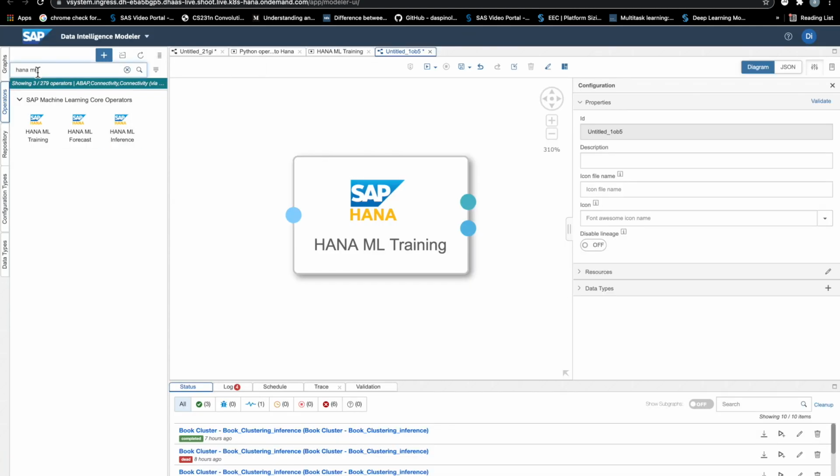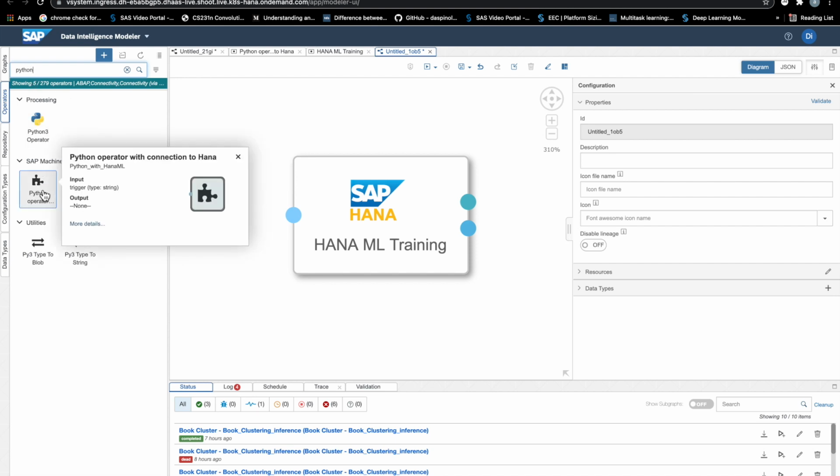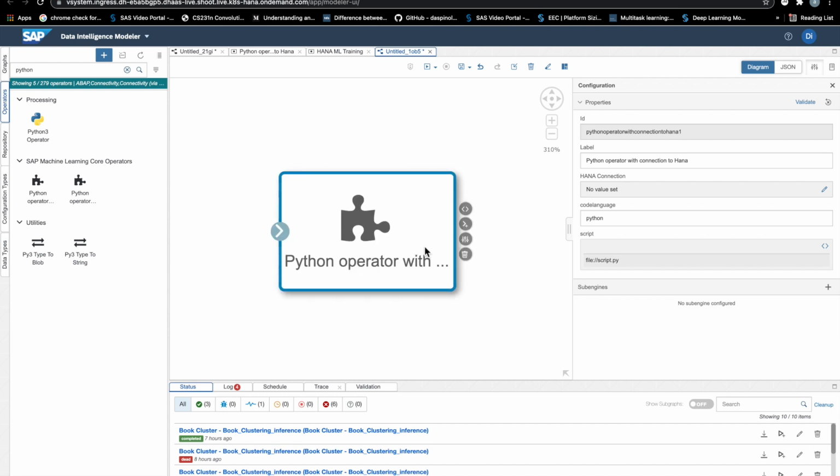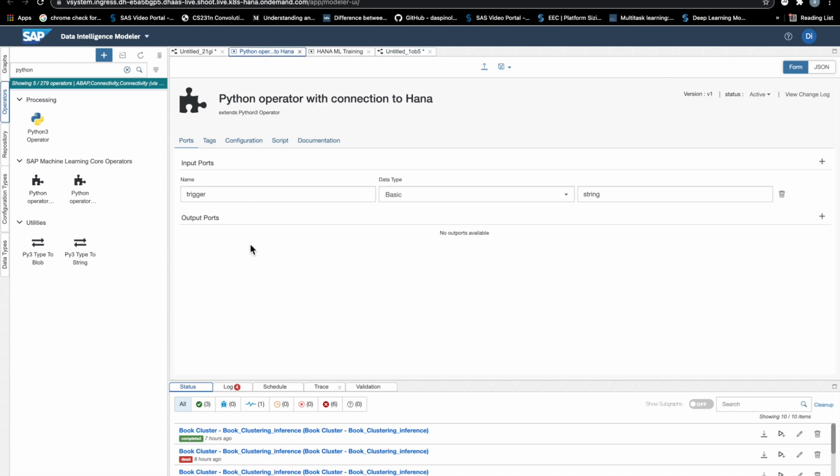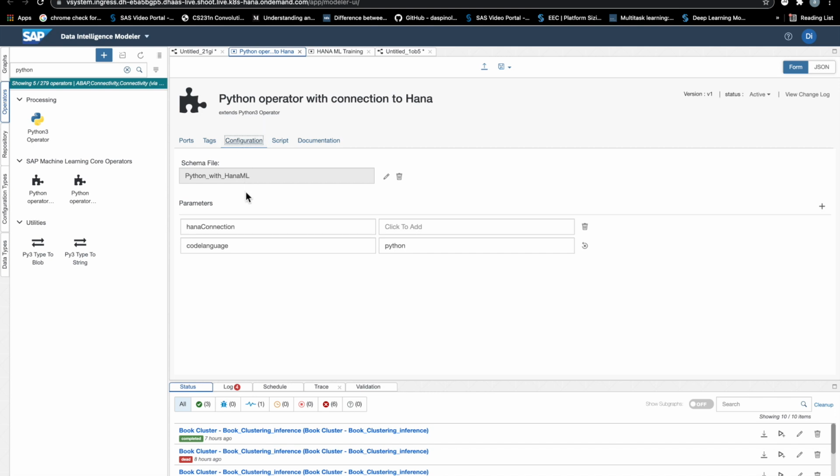So for simplicity, I will just open this operator and we can go over the configuration. You will get step-by-step instructions anyway to create this operator on your own. So the first thing that we can configure are the input and output ports. In this case, I want to leave the operator very generic, so I just add an input port with type string. This will just serve as a trigger, the start button, let's say, for this operator. And anyway, we will have the chance to add ports when we use this operator within a graph.